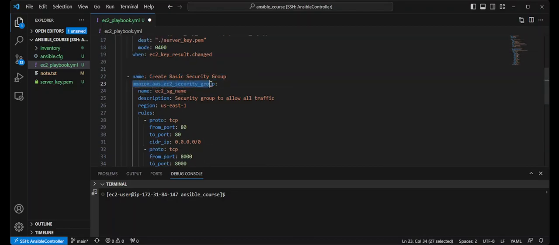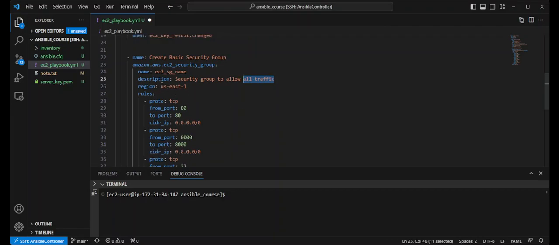Remember, I'm using the EC2 security group module, and I've decided to give my security group the EC2 SG name, and my description is security group to allow all traffic. I want to allow all traffic. I told us allowing all traffic is not the best practice, but for the purpose of this video, I will allow all traffic.